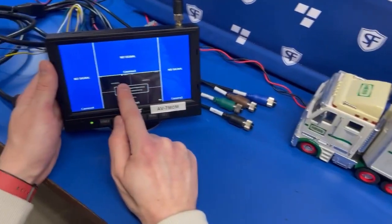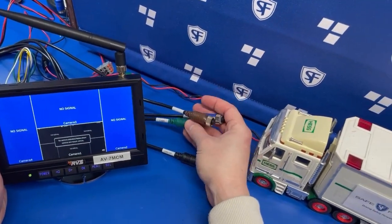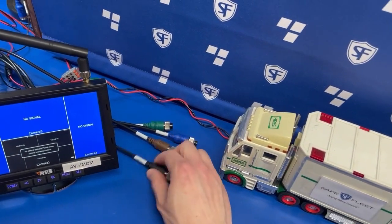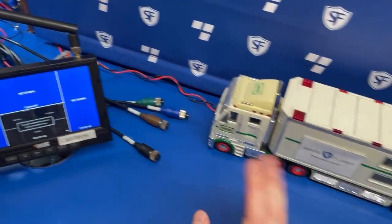The system does support doubles and triple trailers, and so that's kind of what this view shows you here. These blue are the additional wired cameras, so if you wanted to have side cameras or front cameras on your tractor, you can do that with this system here. It also supports a CVBS video output, so that way you can output all the video feed to your DVR system if you wanted to.